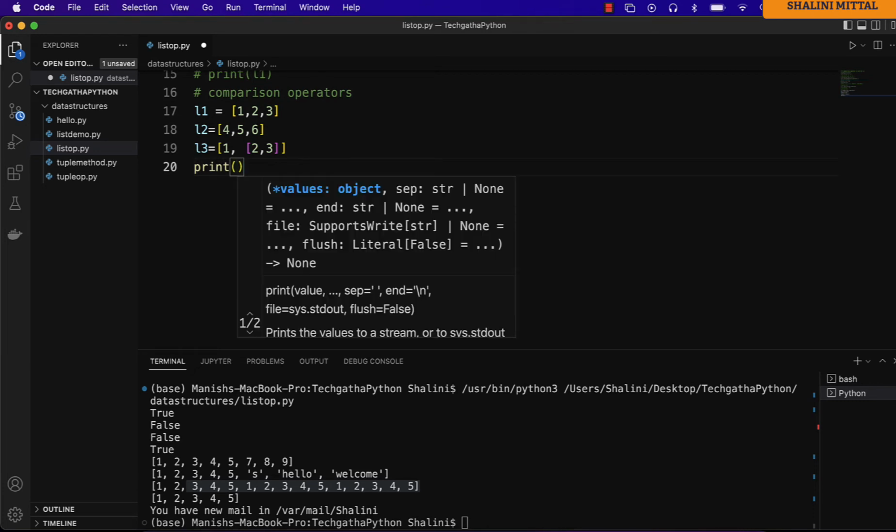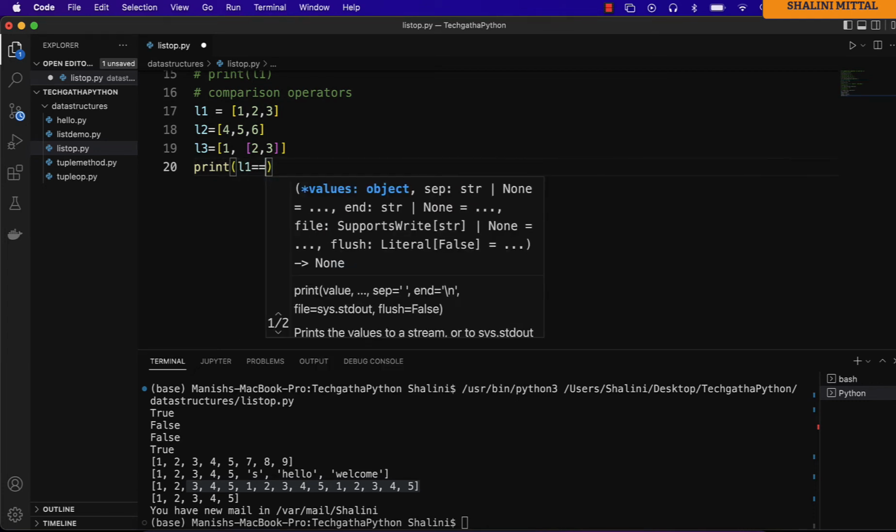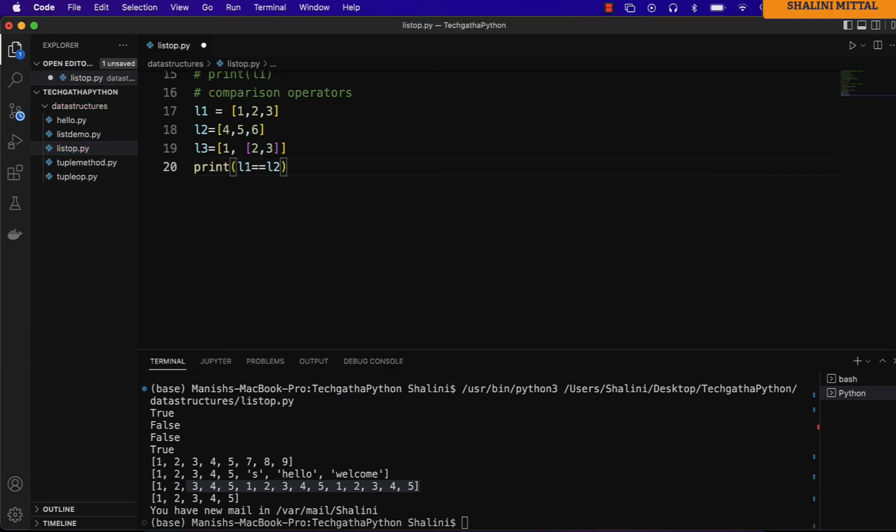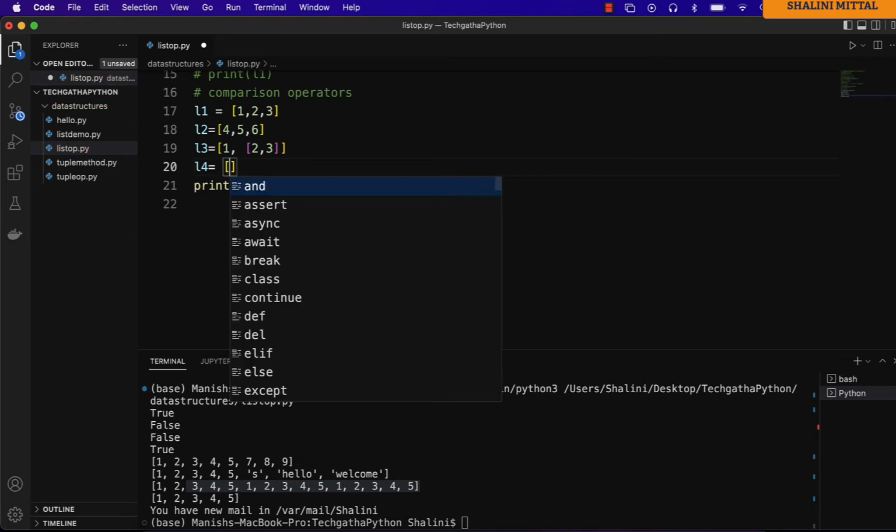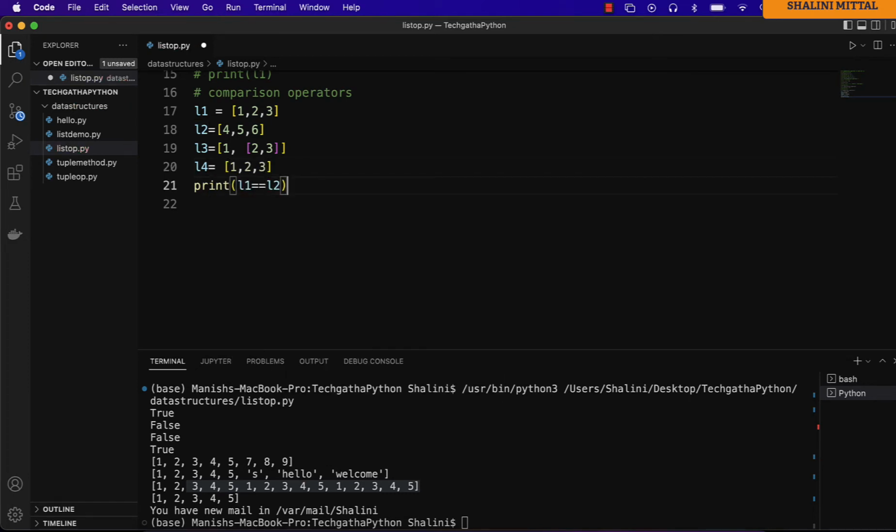I say print L1 equal to L2, and let me take one more, L4 1 2 3, L1 equal to L4, L1 less than L2, L1 greater than L2, L1 equal to L3.